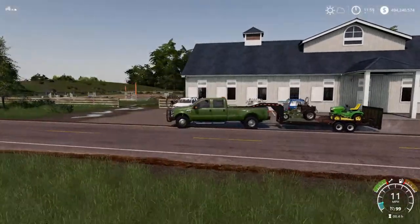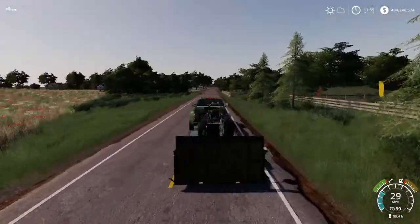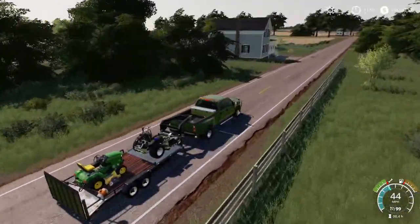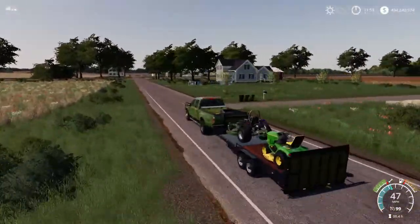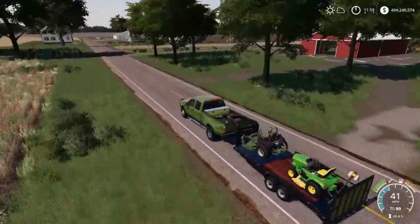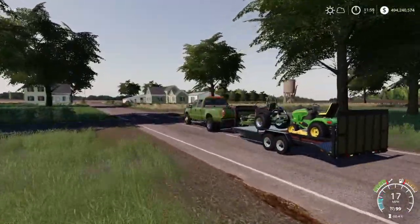And today, we are heading out to go mow a couple of yards. So, yeah, let's get to it. We still got the old zero turn on here. Good old faithful. But I did go ahead and pick up me a new one. So when I put this one in the shop, we can keep doing our big jobs. I don't got to just jump to the lawn tractor on jobs we actually need it on.